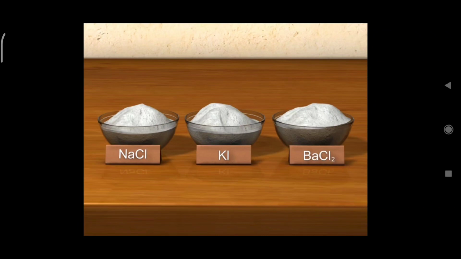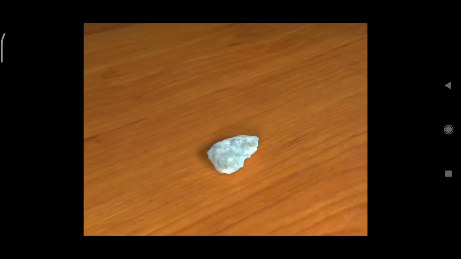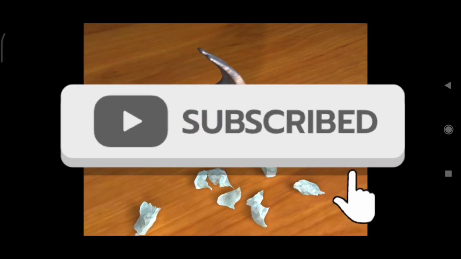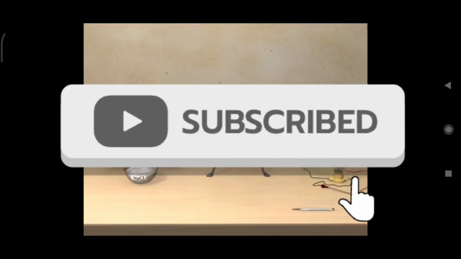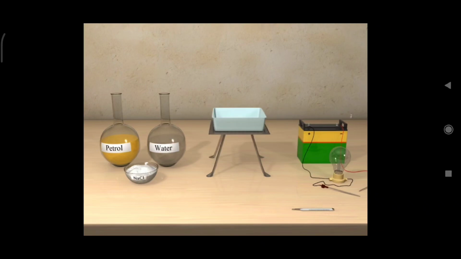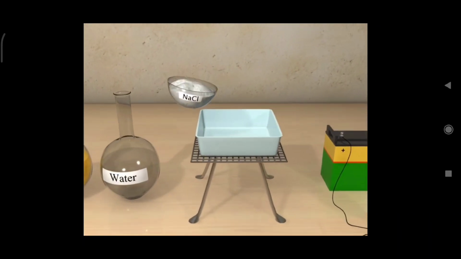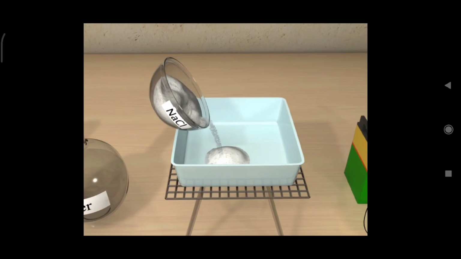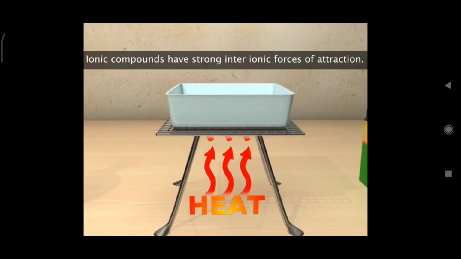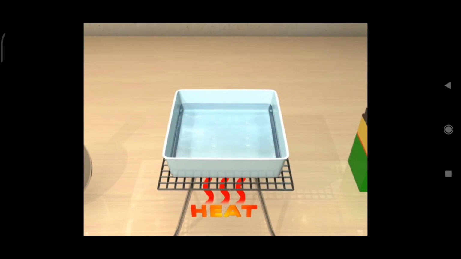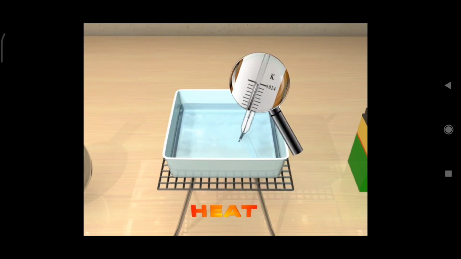Solid at room temperature. Let us see what happens if we whack a crystal of sodium chloride with a hammer. The crystal shatters. Why? Let us try to investigate some other properties of ionic compounds, taking the example of sodium chloride. Ionic compounds have very high melting points and boiling points. The melting point of sodium chloride is 1024 Kelvin.